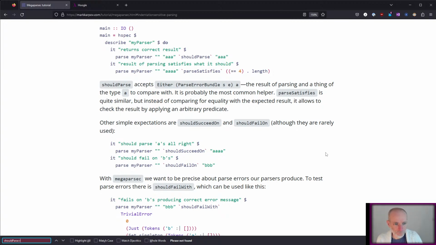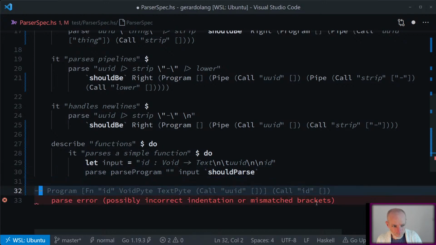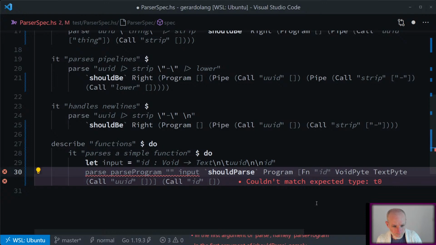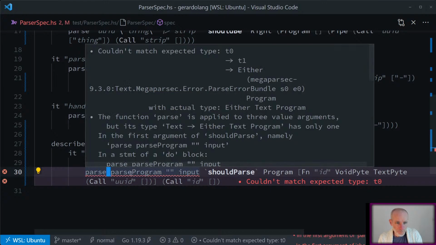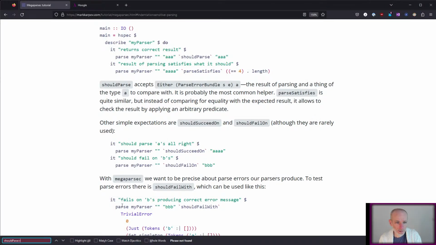So what's the type error here? We got function parse applied to 3 value arguments, but its type only has 1, and it's because this is the parse from my parser.